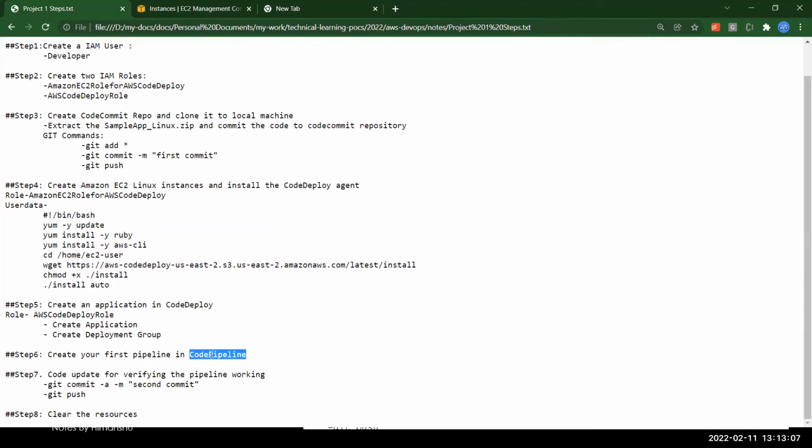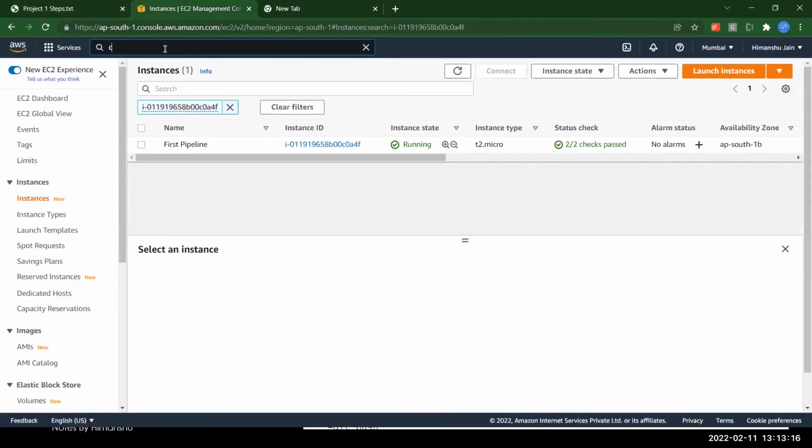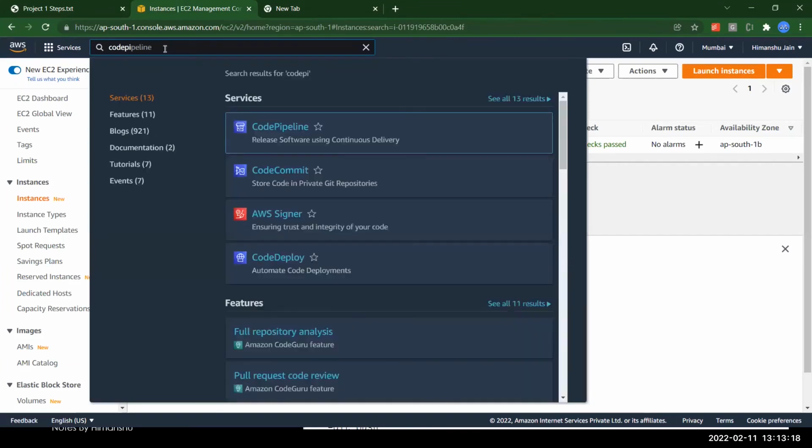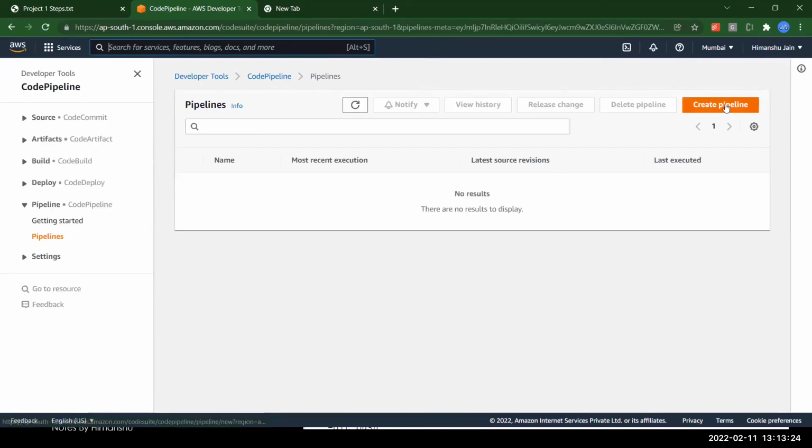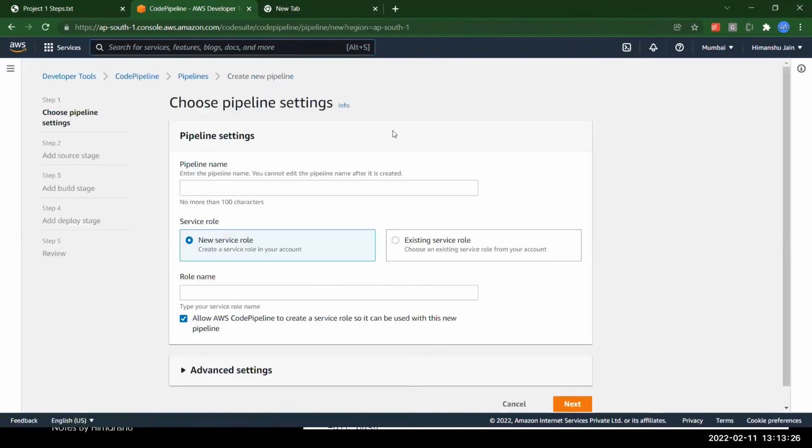Now the main thing will come, creation of the pipeline. In the pipeline, we will create the stages. So again, go to the management console, type here CodePipeline, and go to this service. Now we want to create one pipeline. So you can give the pipeline name like my first pipeline.